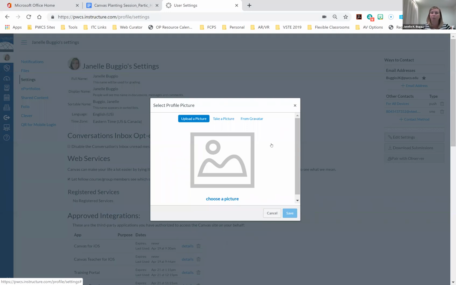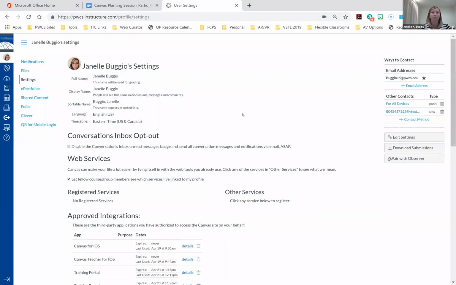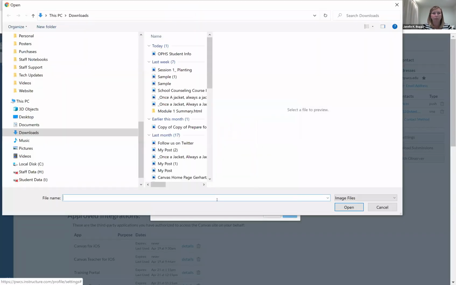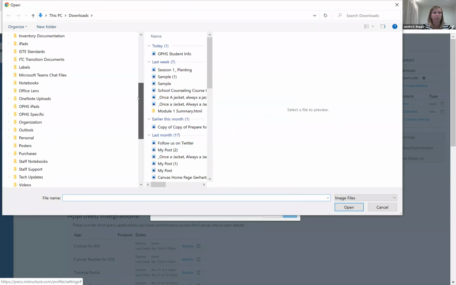But the one thing that you want to keep in mind when you're uploading a picture here, there's no real image size, proportion-wise or dimension-wise that you need to worry about, but you do need to make sure that the picture is in a square. Because when you upload a picture, let me head up here to my images.